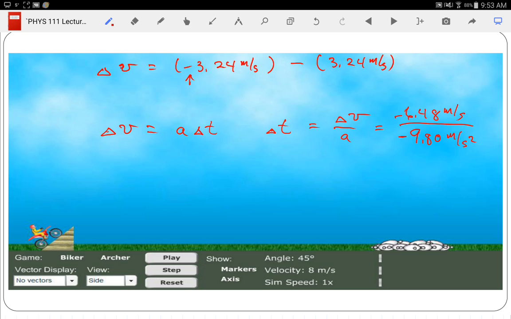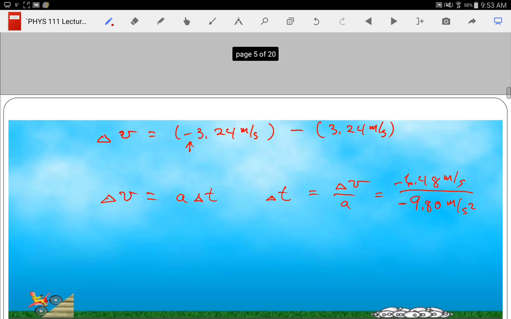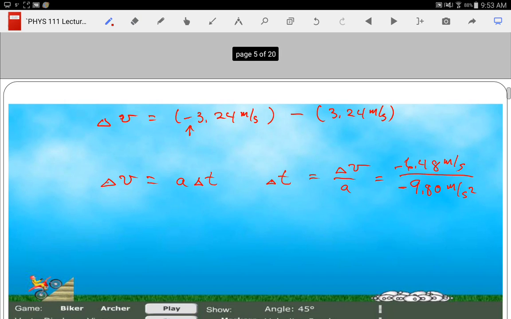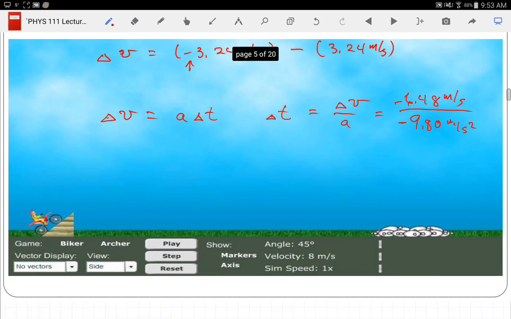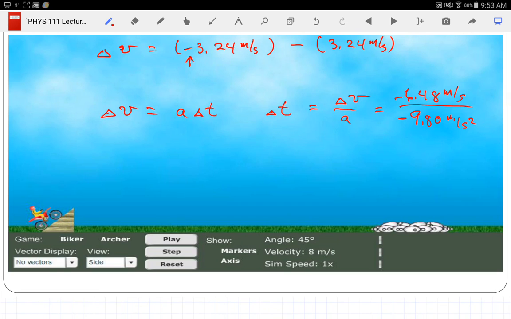Right now it's not set up so you can see my math. Apparently it's not set up so I can pull over my math thing either. Well, 6.48 divided by 9.8 is about 2/3. So he's going to be in the air for about 2/3 of a second in this jump. Now if it's in the air for 2/3 of a second, let's say that delta t was equal to 2/3, just because I don't have a calculator that's working at the instant.